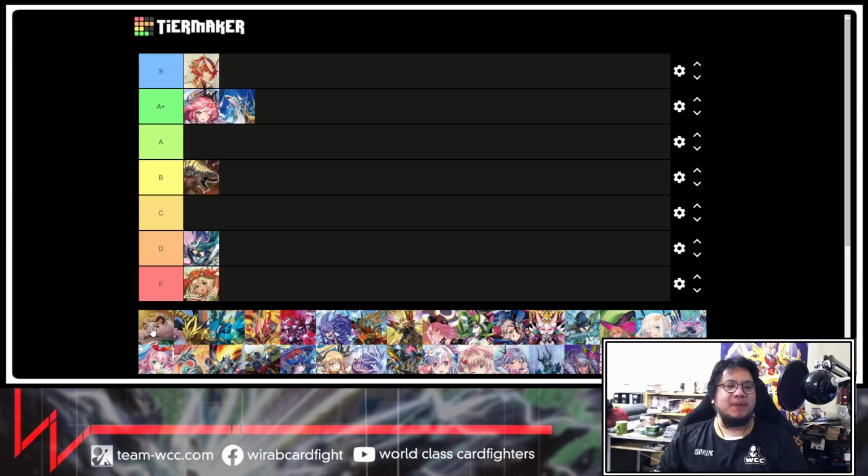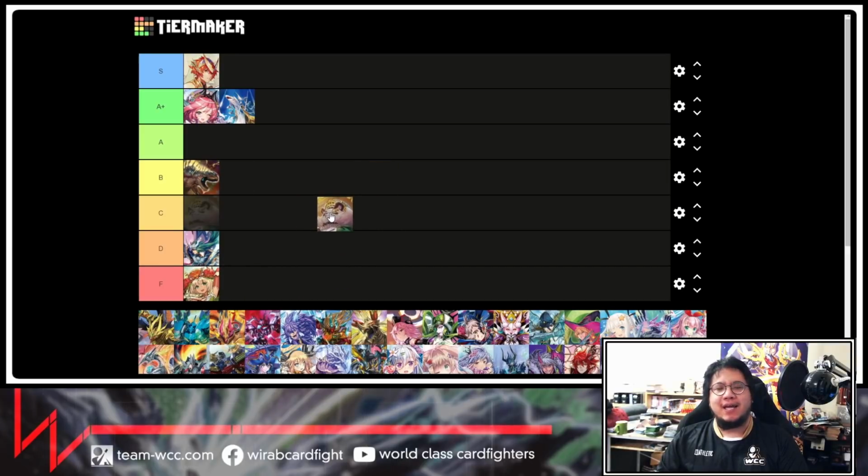Big Belly. I think Big Belly is inferior in standard. It's just not as good as Isabel. Isabel's better. So Isabel is probably sitting around B. Again, spoilers, sorry. So I'm gonna put Big Belly in C. Alright, it's a premium deck. If you like Big Belly, go to premium. In standard, you've got Isabel, and I think that is slightly better. So Big Belly probably in C is where it sits for now.